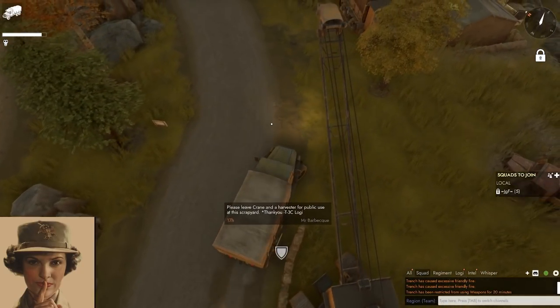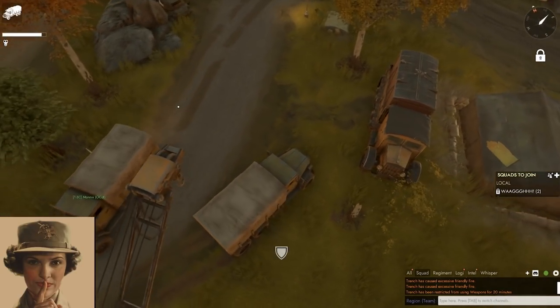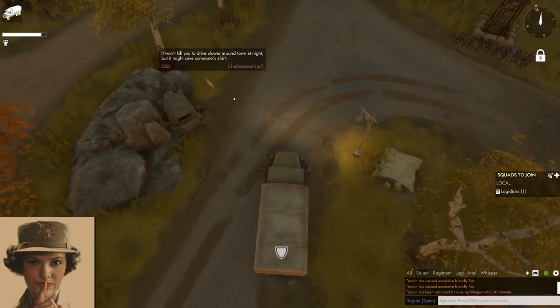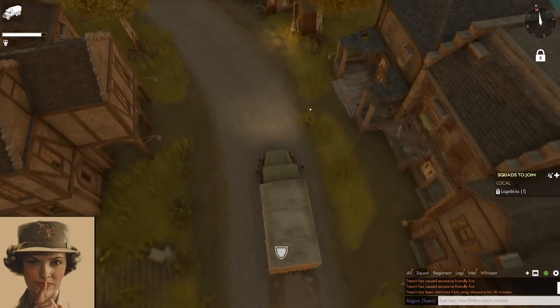And what I didn't do, let me double-check something real quick. Let's just see. How's that diesel can look? Yeah, we're good. I have made the mistake of grabbing a diesel can out of inventories and not checking to see if there was actually diesel in the can. So it had like 5 on it.